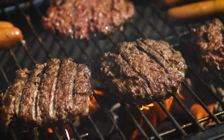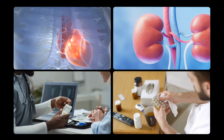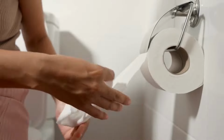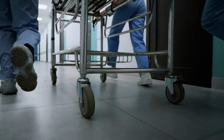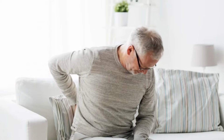The stakes are not the same for every home. For seniors and anyone on heart, kidney, diabetes, or immunosuppressant meds, a bad grind is not a mild bug. It can mean vomiting, diarrhea, dehydration, missed doses, blood pressure swings, and a fast ride to the clinic. People on diuretics lose volume faster. Kidney patients cannot afford days of low intake.